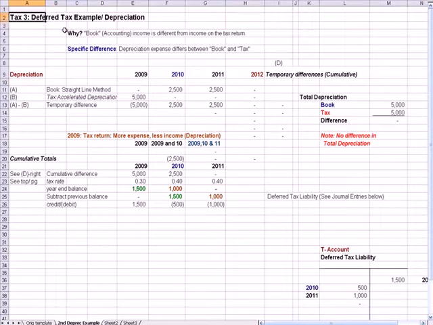First of all, we're talking about a temporary difference. We need to put deferred tax temporary difference example up here because I'm not talking about permanent differences. That's a different issue. The reason that we have a temporary difference is that our book or the taxes on our accounting records, our book income, is different from the income that we have on our tax return.